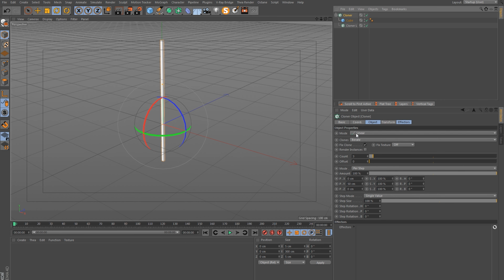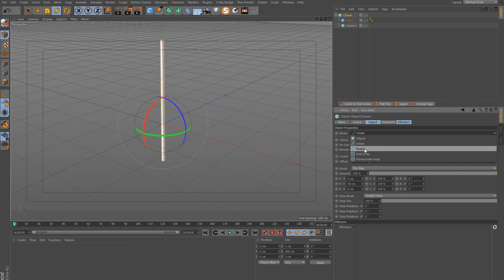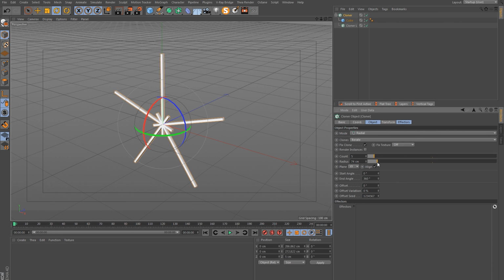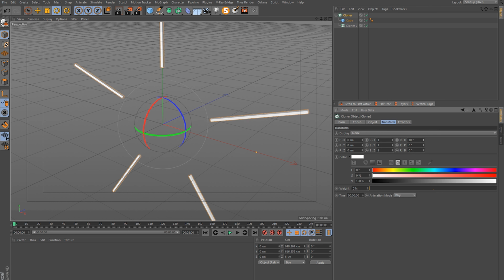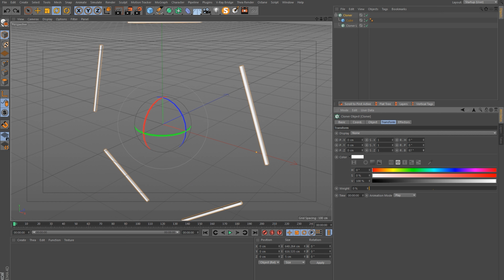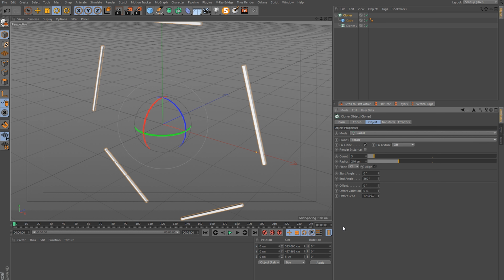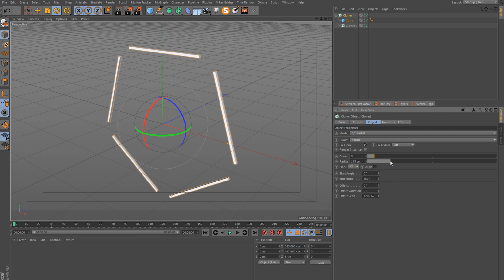And this one will be set to radial. And we just want to bump up the radius. I don't know to what exactly, but let's say about 240. And let's go to the transform and rotate these so that they form a pentagon like this. So these are the 5 sides of our light setup.